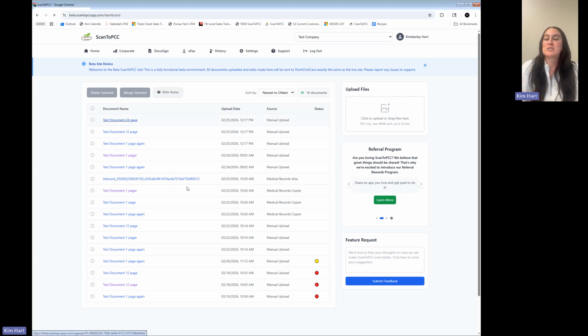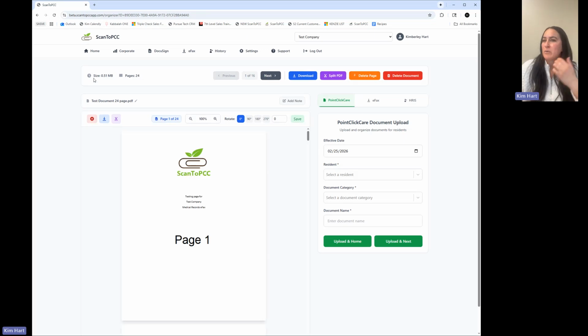Here, I'm going to show you some great features. One thing is you're going to see how large your document is. Every single point-click care contract does have a maximum file size you can upload into PCC. It's typically 10 megabytes. It might be 15 or 20 megabytes. But if you are uploading a lot of documents, sometimes they're high resolution, you know that sometimes your document will be rejected because you've hit that maximum file size.